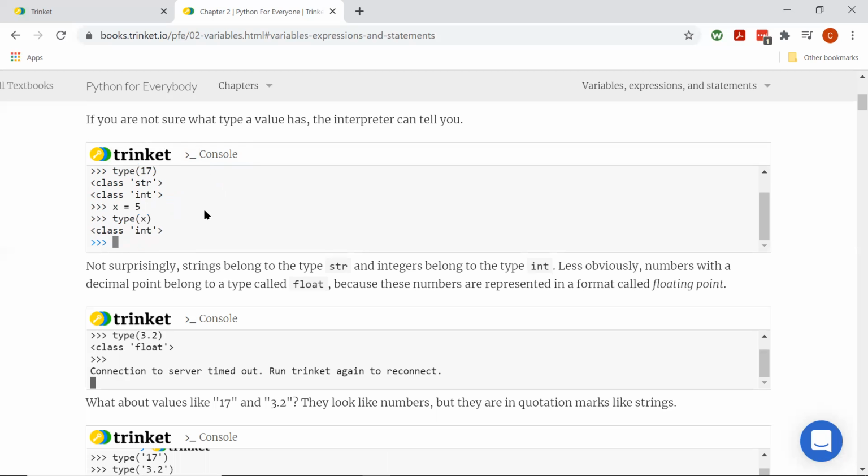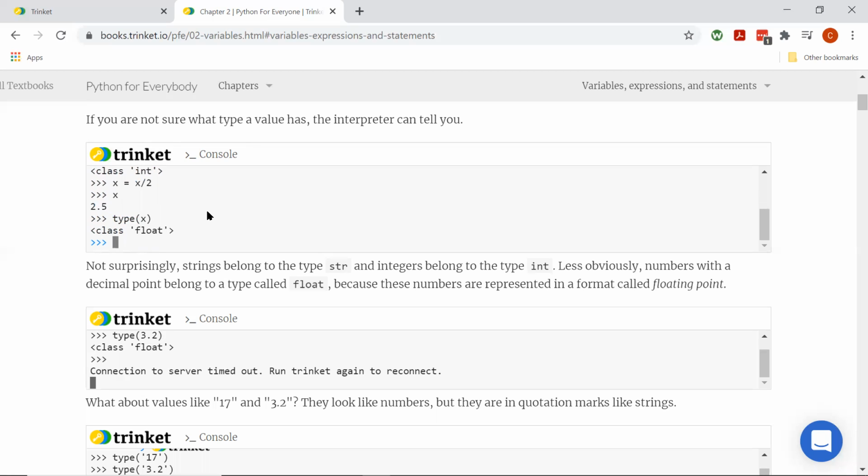So that is an integer. Now let's say x equals x divided by 2. So what is x now? x is 2.5. That's not an integer anymore. And sure enough, if we say type(x), it's a float now. Python did that for you.